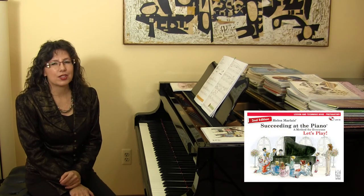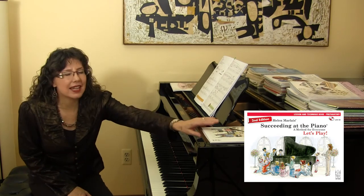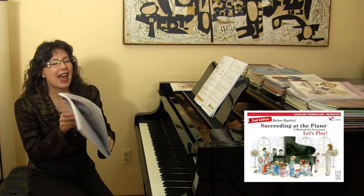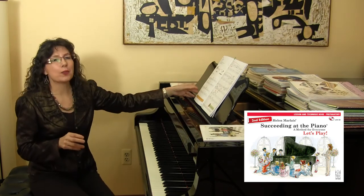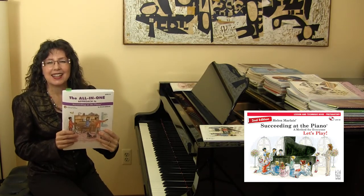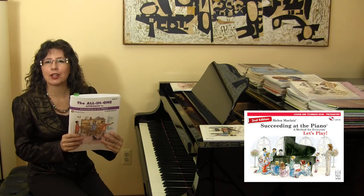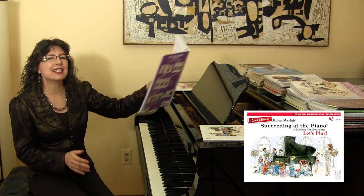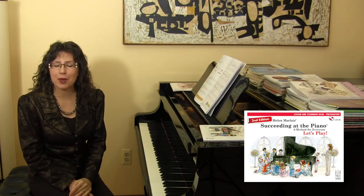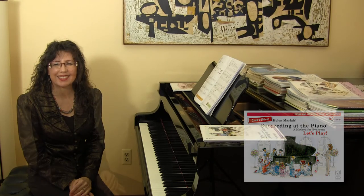It's wonderful that this piece is in the celebration series. It's also in the Succeeding at the Piano Method Grade 2B, as well as in the All-in-One Approach to Succeeding at the Piano Book 2C. This method is truly a comprehensive, holistic approach to learning how to play the piano, and it is where students learn and review consistently the five basic touch releases, along with other important techniques.